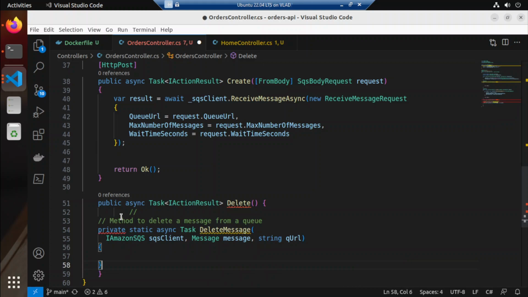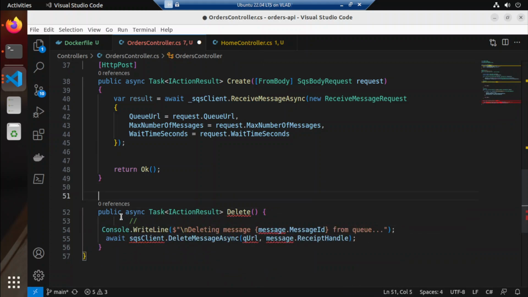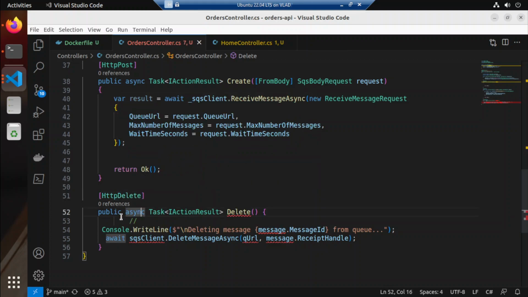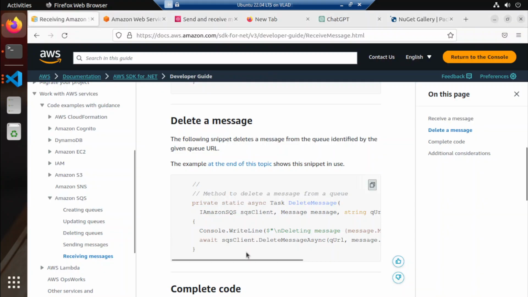All right, so this one here will be an HTTP delete, and we want to return okay. This one is message ID, the message. And where is the message coming from?